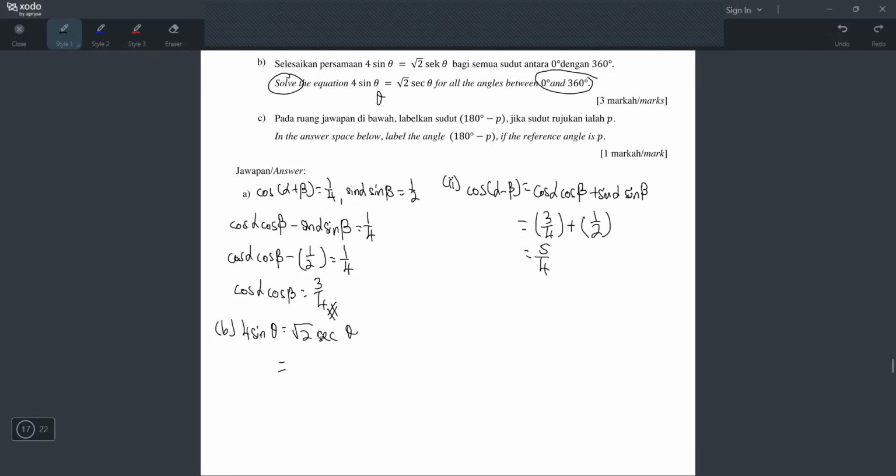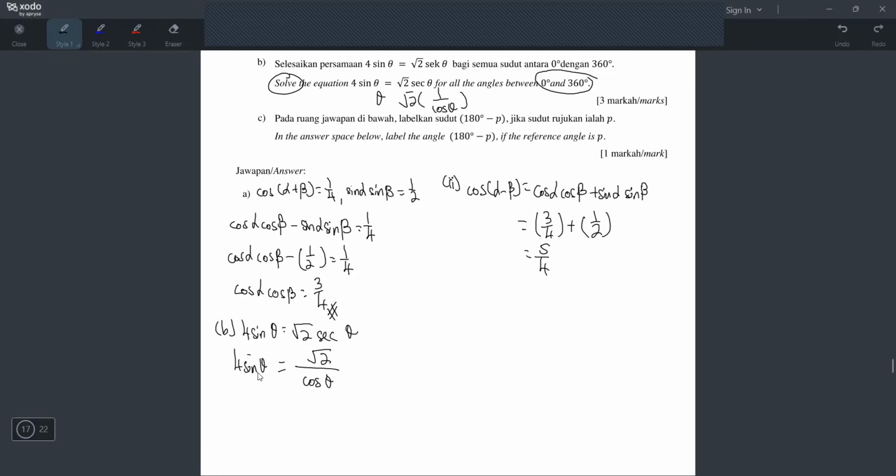Okay, this one is sine, but this one is sec. So they are not the same. So can I make them the same? No, because this one is sine, this one is sec. Sec you can change to what? 1 over cos. It means you will become square root 2 bracket 1 over cos theta. But this square root 2 has to be multiplied, right? And when you multiply, it's only the top. So I can straight away write it fast, it will become square root 2 over cos theta, right? And then this one is still 4 sine theta.